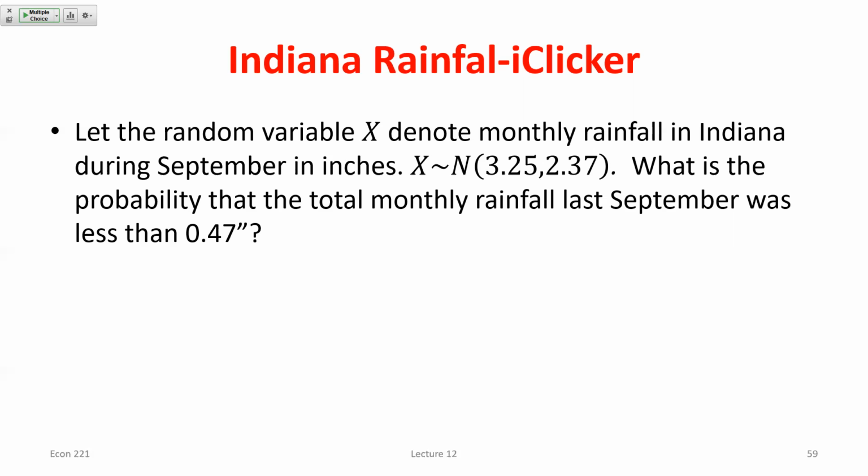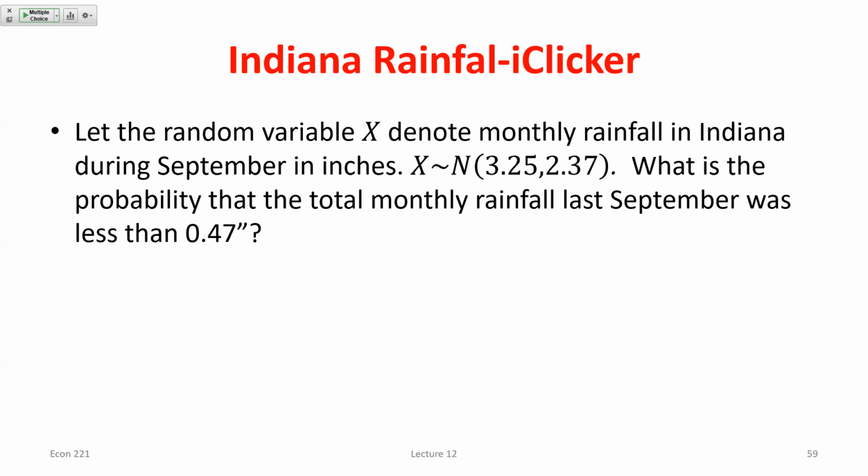So we want to know the probability we saw 0.47 inches of rainfall or anything less. Right away, we know the area to the left of the mean is 0.5, so our probability should be quite a bit smaller than that. Just because we're 3 inches away from the mean doesn't necessarily mean we're that many standard deviations away. With a standard deviation of 1.5, and grossly rounding here, being close to 3 inches away would be approximately 2 standard deviations.